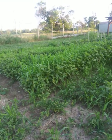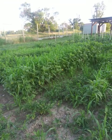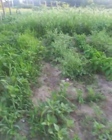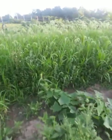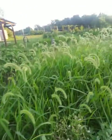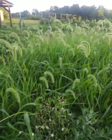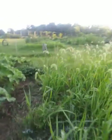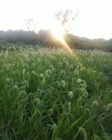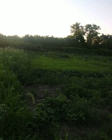So I'll probably end up starting some of my kale plants probably here, or maybe some huckleberry. But anyway, let me show you. This is one of my neighbors. This plot is nobody's plot. And usually this time of year, if you see a plot, these weeds are literally 5 feet tall. Well, you know, the tops of them are. But if you see a plot that hasn't been used, typically you can go ahead and start gardening in it. They're really nice that way at the community garden center. So like I have another plot right beside me.